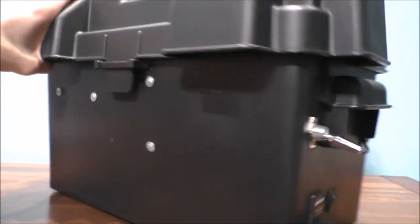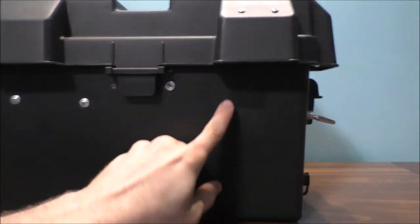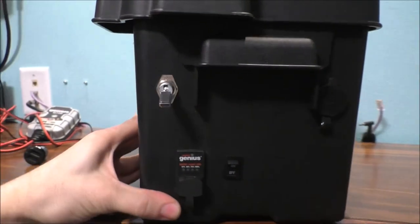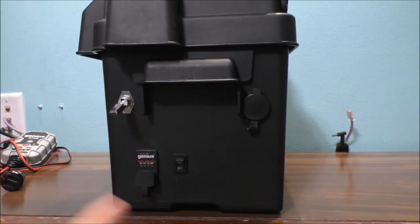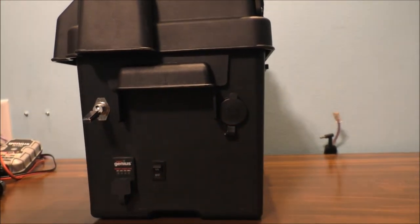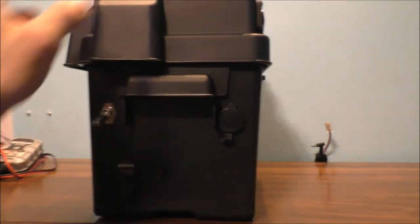Now, nothing changed too much on the back. I just need to fix up some holes. Here is the area where my switch used to be, but I decided I didn't like it on the back anymore and put it towards the side. The more things you add, the more holes you'd have to fill or fix if you decide to change stuff around. Pretty cool.